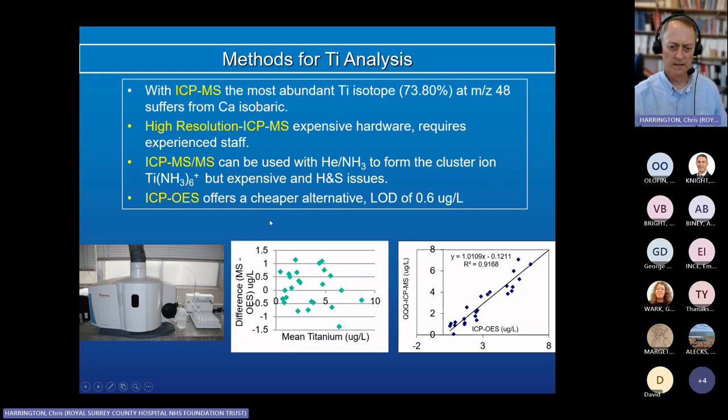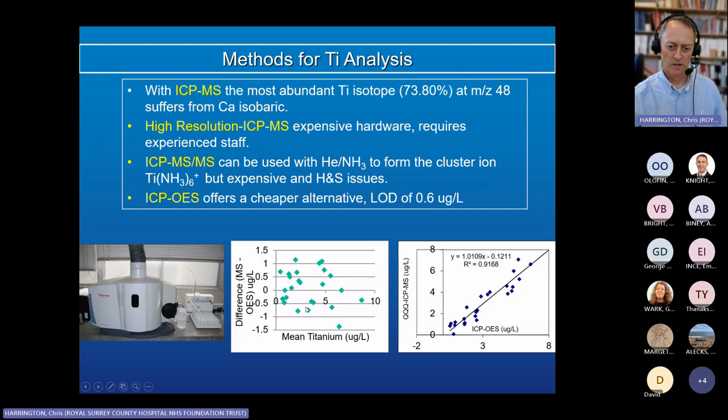So that's the way we did it, and we didn't really have any experience of this when we started, so it took quite a long time to get it to work. But when we did, and it had never been done in human samples before, we did compare it to the methods they were using, these triple quadrupole methods using the ammonia, and we saw pretty good agreement. So we're seeing good linear agreement there.